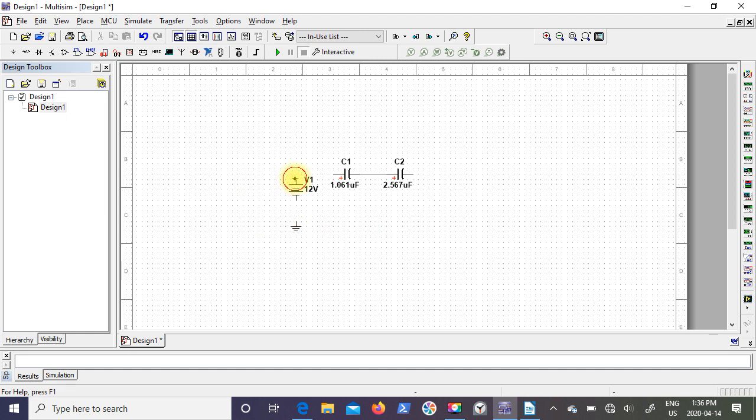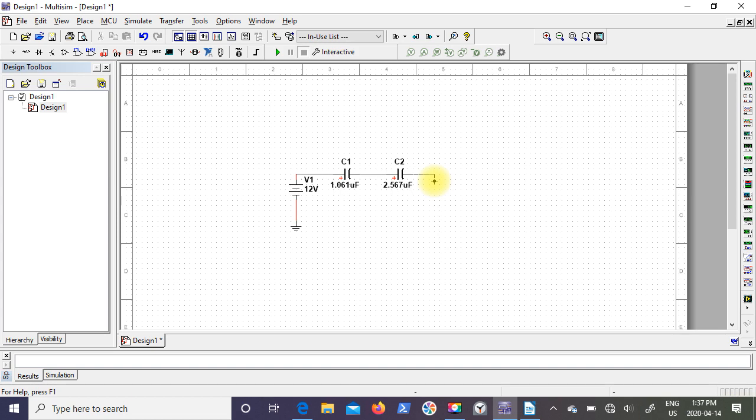So I need to connect the positive of my source to my capacitor, the negative end of the source goes to ground, and the output of my two capacitors needs to connect back to the ground.